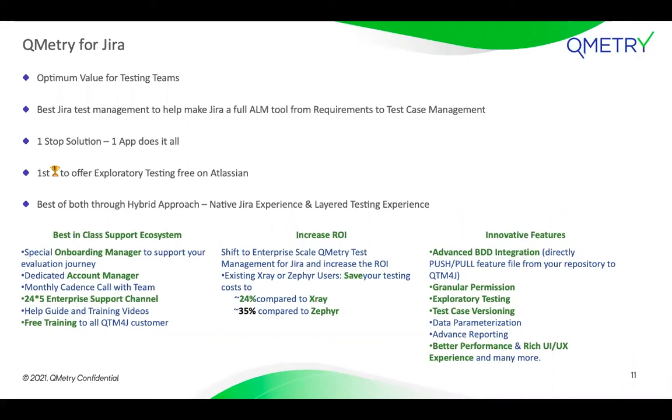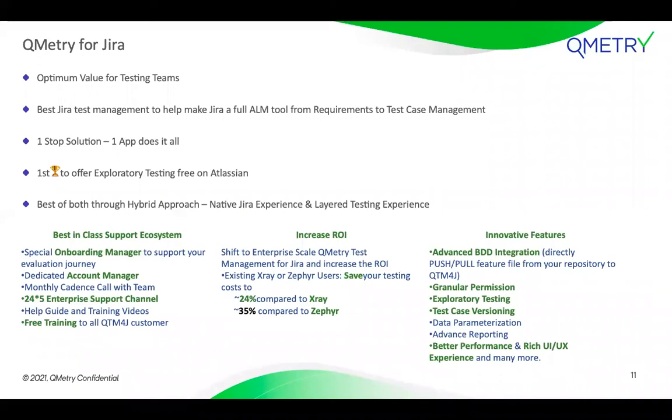We as a team offer end-to-end support, starting from evaluation to onboarding of QMetry for Jira as a continued customer. And whenever you're looking at a test management solution in terms of ROI, we offer the best. Upfront, you see a cost reduction or ROI from somewhere around 24% to 35%.